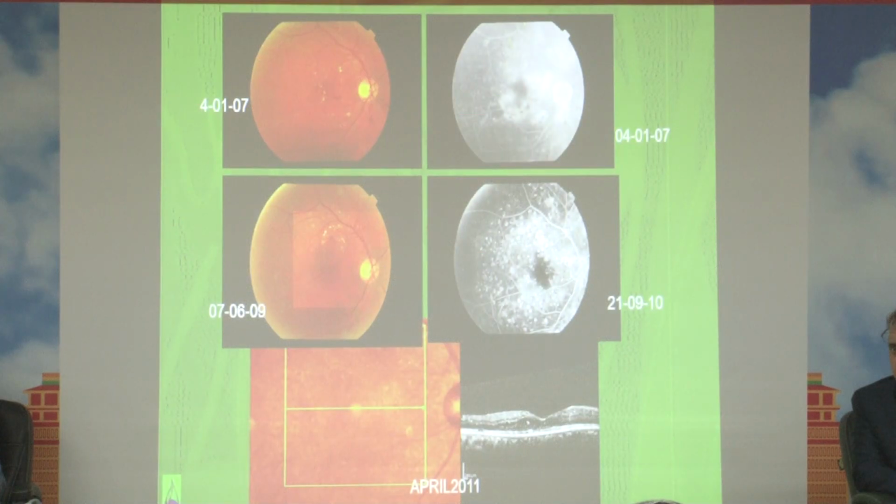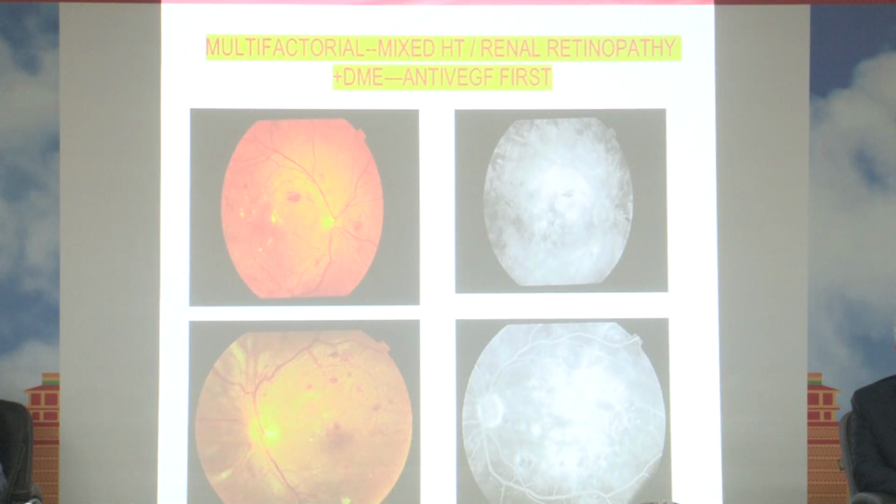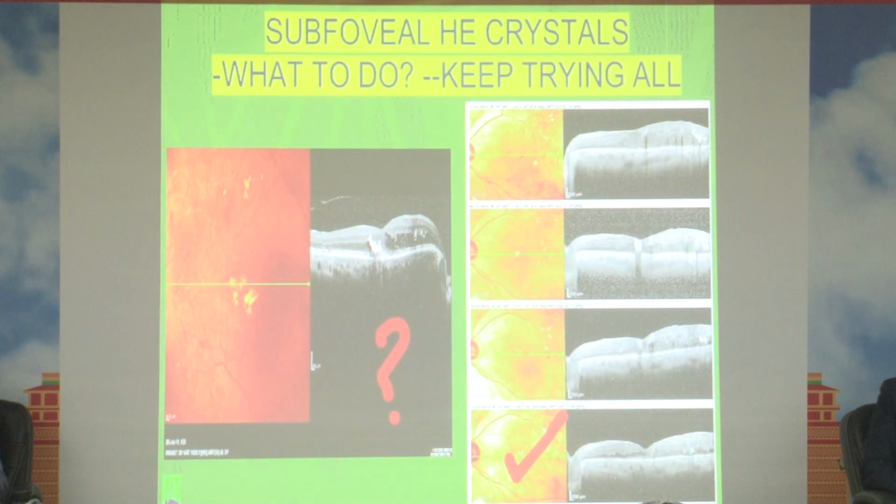We don't know what is going to happen, and in these cases particularly it is very important that the patient keeps on coming to you for years together. So it is your responsibility to make a treatment policy which is suitable for him and advise that treatment modality. That is how it is a multimodal treatment according to the patient. If it is associated with PDR, then obviously anti-VEGF is the first line of treatment. If it is associated with renal problems as well as hypertension, then obviously anti-VEGF first and then lasers.